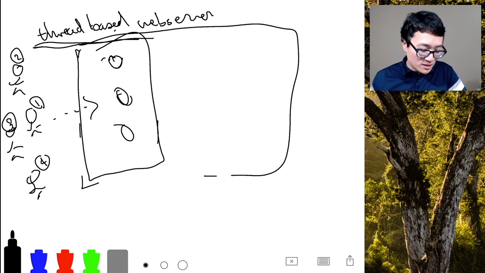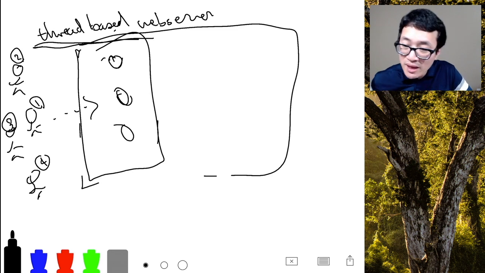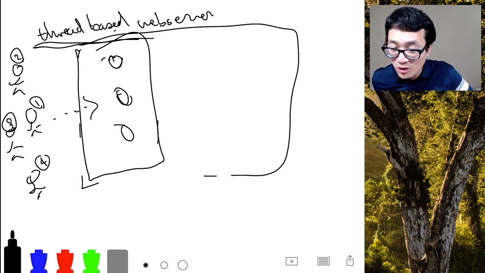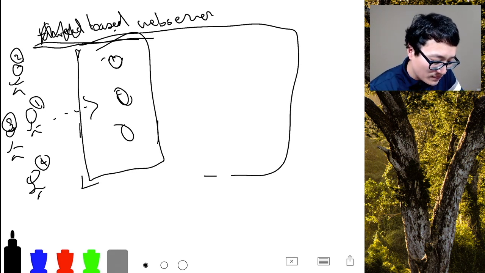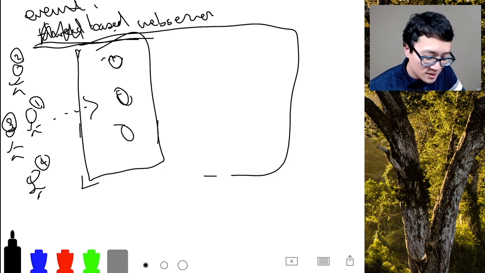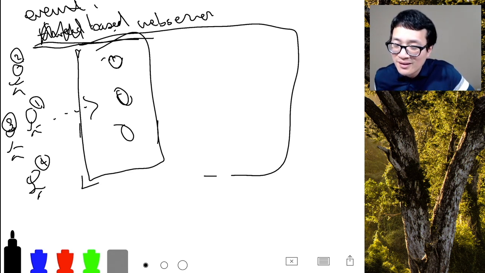What about the previous system where it was thread-based? Yeah, they had to wait. If order number 1 was really big, everyone behind in the line had to wait, right? But in this event-based system, they don't have to wait. They fill out the form. Even if they were late to the party, if they filled it out fast, they just give it to the receptionist, and the receptionist calls out the order when it's ready.